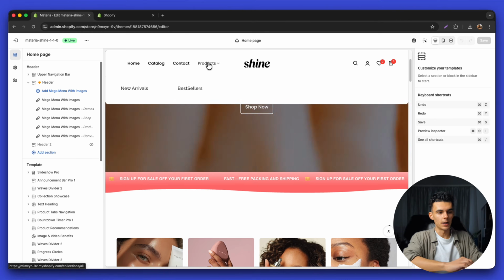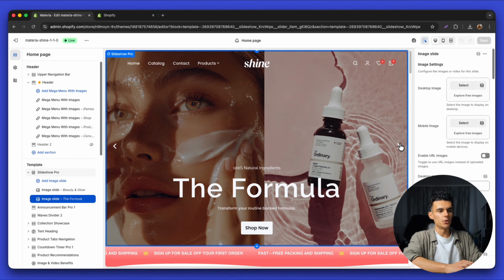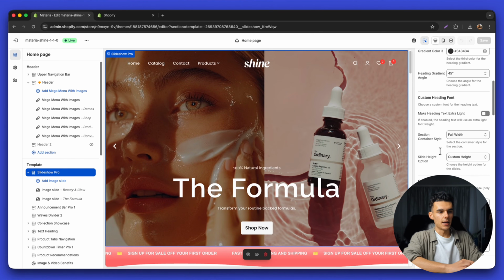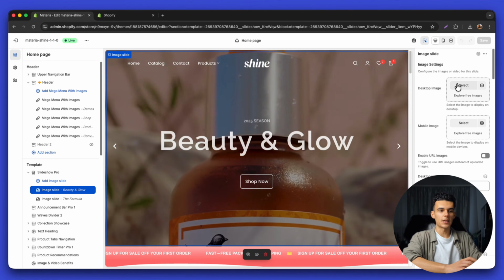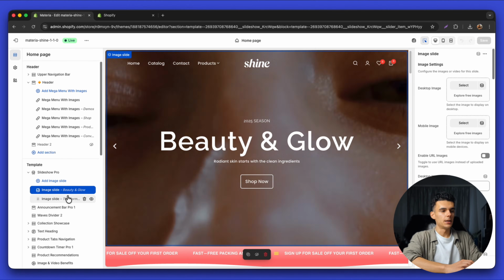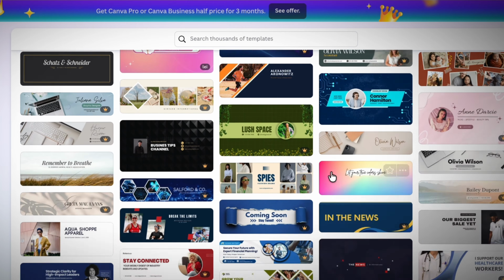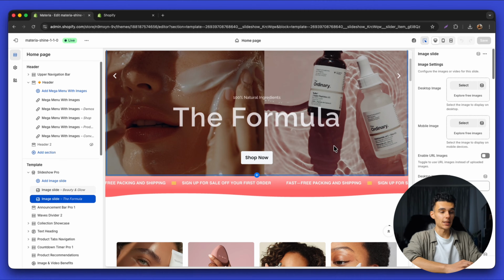Now, at the very top, we have this hero slideshow, and this is basically where you make your first impression. You can add multiple slides with different images and headlines. You can just replace this demo image content with your actual lifestyle images or with a clean banner. Now inside Canva, you can find pretty much a lot of good banner templates for hero sections. You can customize them and add them to the slideshow.